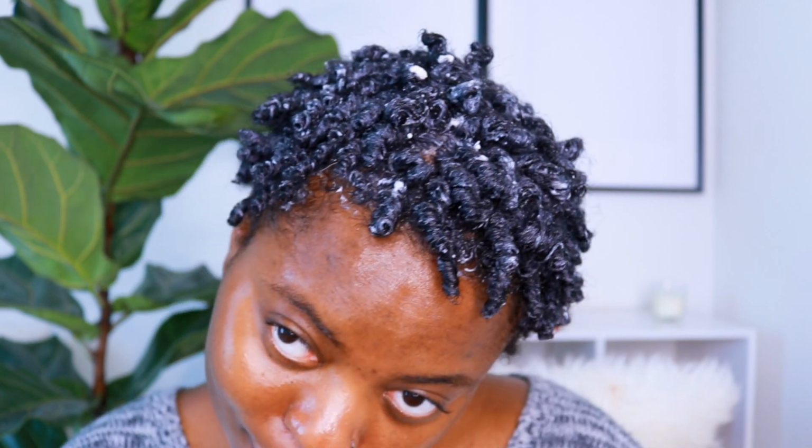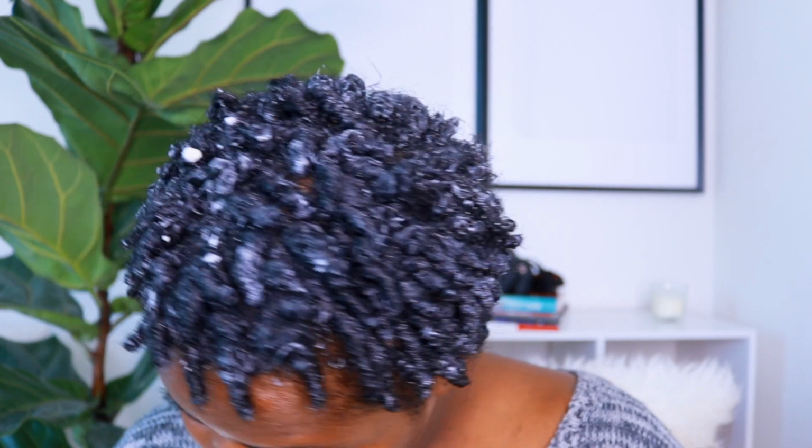However, I forgot it at a friend's house. So this had to do because I have a place to go to and I can't leave my hair in a fro. Well, I can, but you know. So this is pretty much it. This is still wet. I literally just finished doing it now. I'm gonna let it air dry for a couple of hours and maybe blow dry it a little, style it, and then head out. But yeah, that's pretty much it.